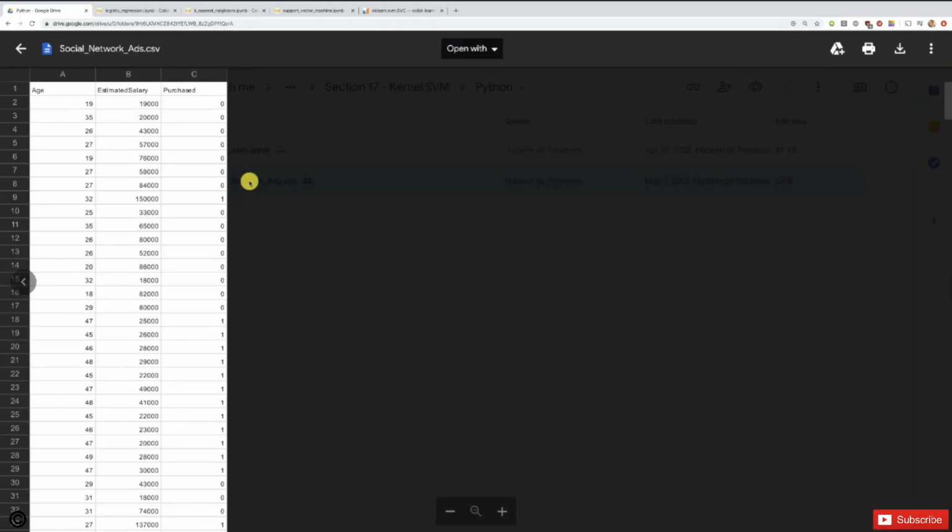This dataset contains some information of 400 customers represented by each row here. So each row corresponds to a customer, and for each of these customers we have the age, which is the first feature, the estimated salary, which is the second feature, and the dependent variable purchased, which tells whether or not they bought, no or yes, a previous SUV. All right, and so in our practical activities of this part 3, classification, we build several classification models to understand the correlations between these two features and this dependent variable purchased, in order to predict which future customers will buy the brand new luxury SUV that is advertised on social networks. So still the same story.